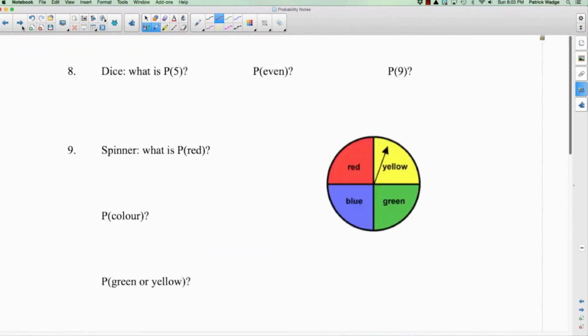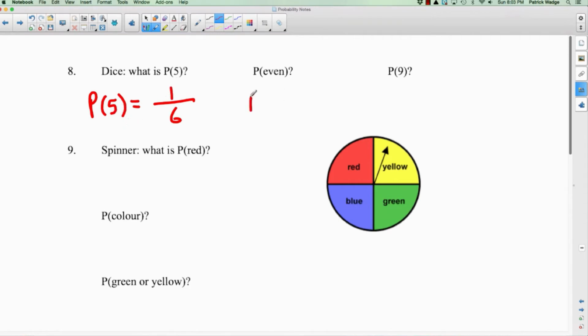All right, number 8, dice. Well, we've just been dealing with dice a little bit here. What's the probability of getting 5? Well, again, I don't think we have to spend too long on this because we just did it. How many different outcomes are there when we roll dice? 1, 2, 3, 4, 5, 6. There's 6 of them. The only one we're interested in is 5. Don't put 5 up here, because how many favorable outcomes are there? Only one outcome is favorable. The 5 is the only one that is favorable.